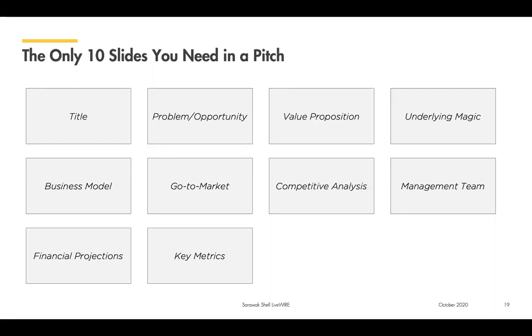And 9 is the financial projection. For this exercise, we'd love to see a 1-year to 3-year projection that you have done with the exercise that we shared in week 7, I think, right? So you get them, summarize them, show us your targeted revenue per quarter or per month or per year, and then your cost of goods sold, your operating cost, and your expected operating profit or loss, right? And then we can look at key metrics and achievements that you already had, some traction that you already have, that can also add value to your pitch.